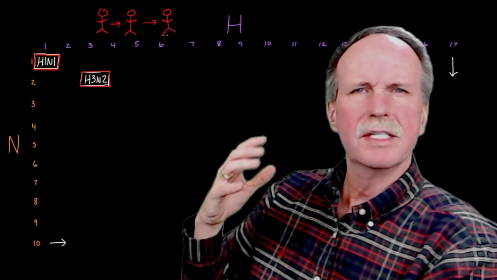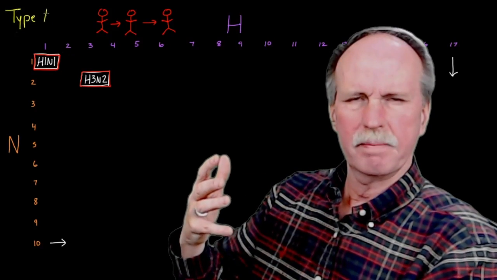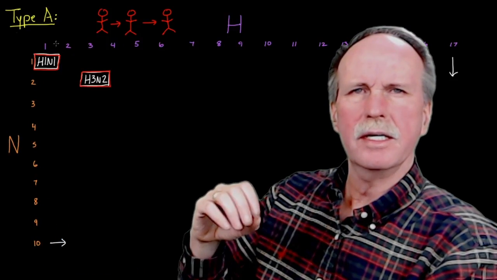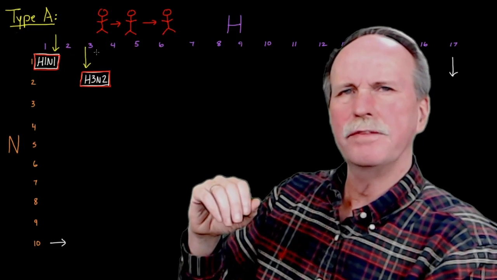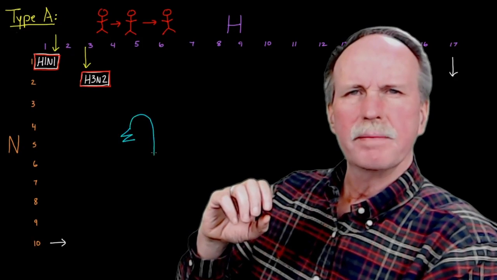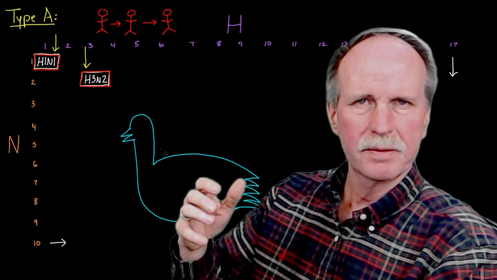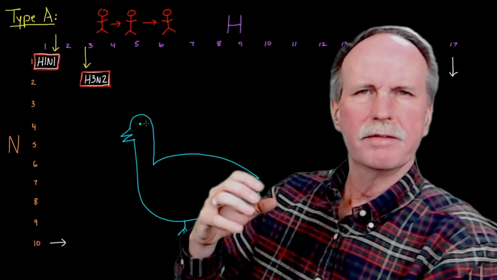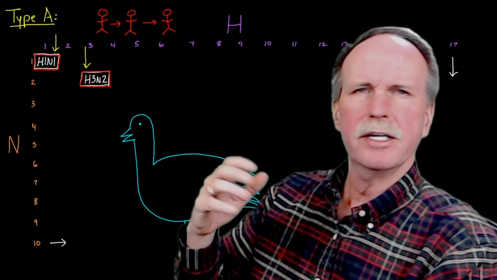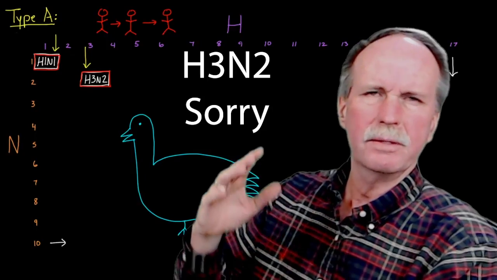For example, the Spanish flu was an H1N1 influenza virus, but the RNA of the virus particle itself gave it different characteristics — there was a hemorrhagic component; your eyes and your lungs would bleed. The H1N1 influenza that killed my friend in 2010 had the same H1N1 designation but didn't have the hemorrhagic component. The RNA was a little bit different. Also, certain combinations of H and N are more successful in infecting people. H1N1 is very common in people; H2N2 was a significant cause of disease in the 1950s; and due to vaccinations and genetic changes, H3N2 became more common as H2N2 declined.